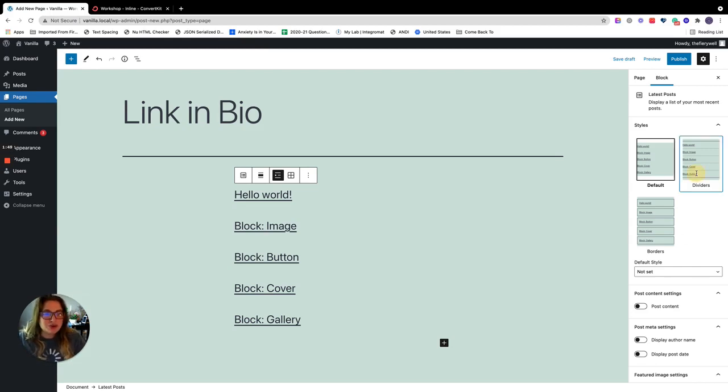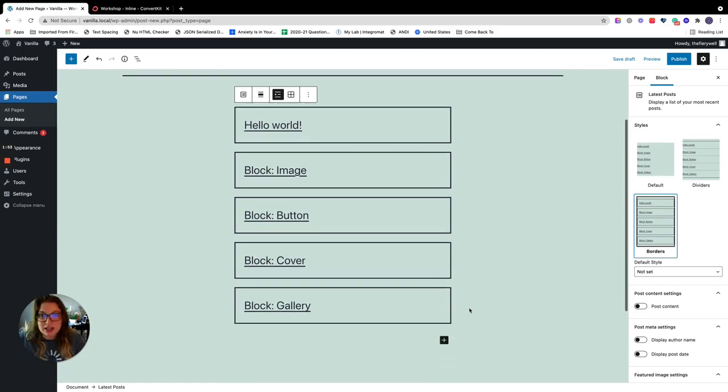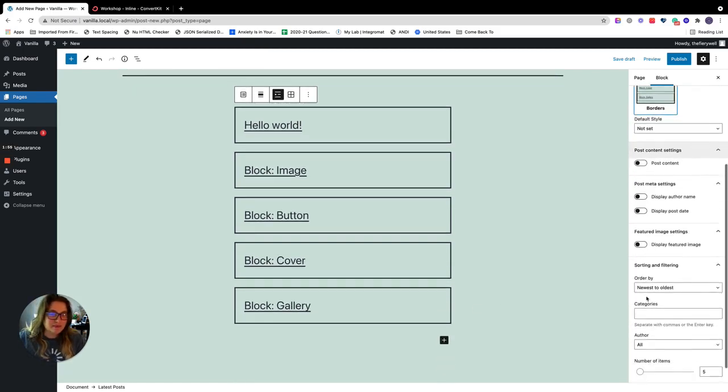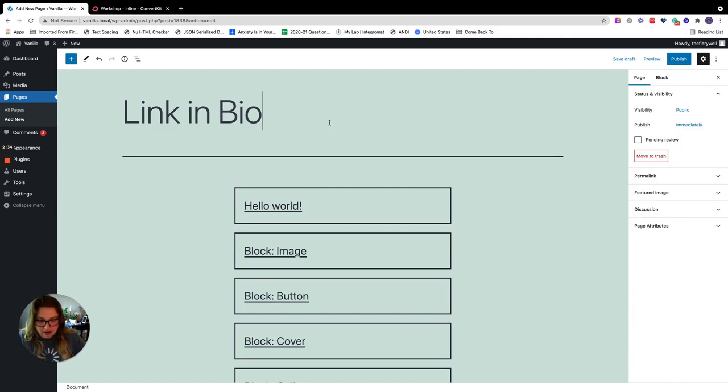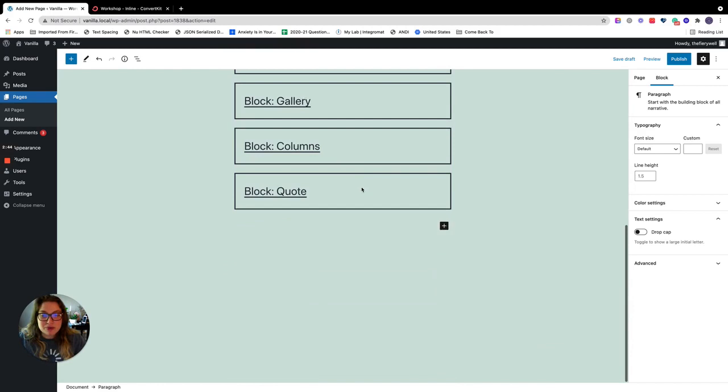And you can control this based on the theme that you have in different ways. This looks very Linktree-like, so we'll keep this. What else can we put in this link in bio? People are going to take probably one action on this page, so you have to decide what you want that action to be. First and foremost, I want them to go to the blog post.